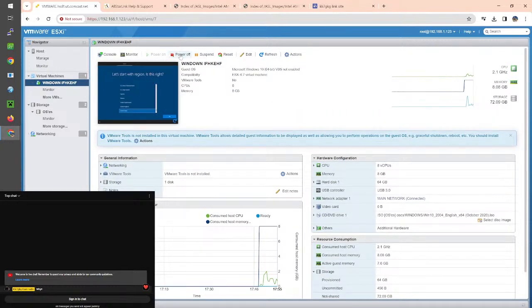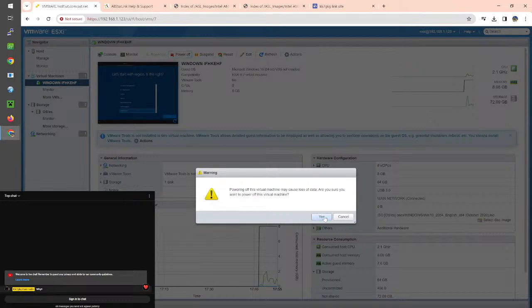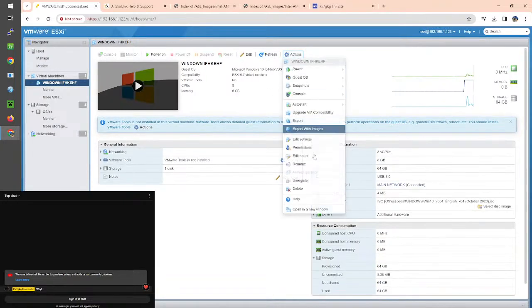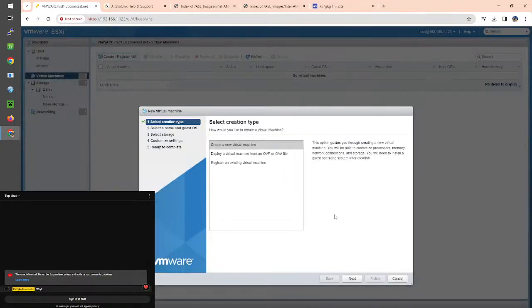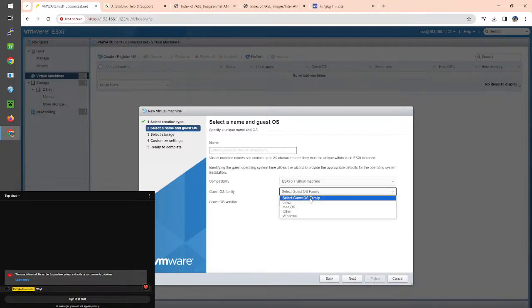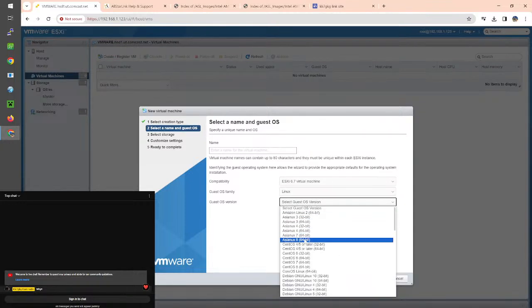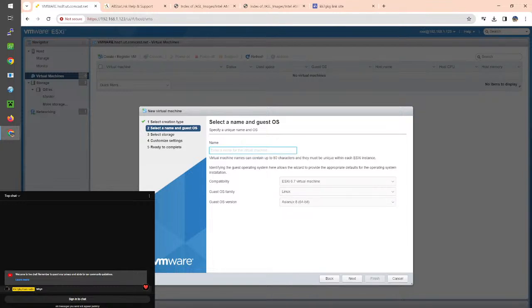Because Windows works. I definitely know Windows isn't gonna like me turning off the computer immediately after installing it, but how am I gonna do this? I'm gonna try setting the guest OS to CentOS. I know it's not correct, but we'll try it. All-Star. Okay, there we go.